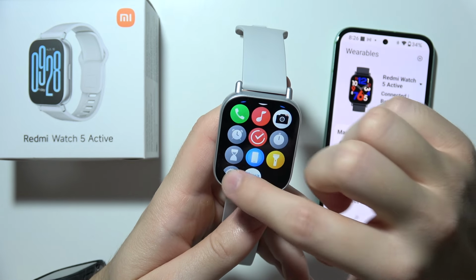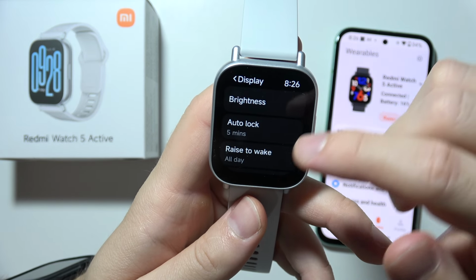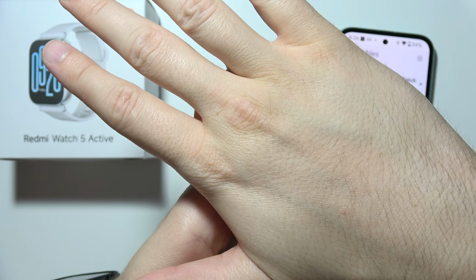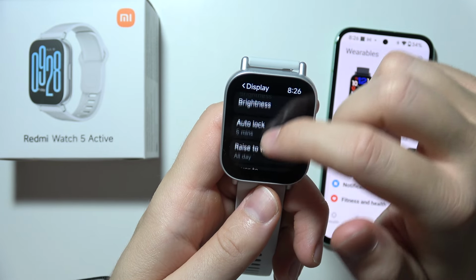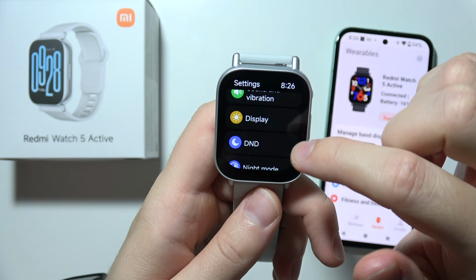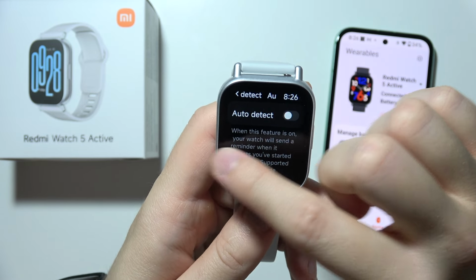And by going into settings, we can find some other interesting and useful options. So right here we can find Rise to Wake, and we can cover this screen to actually turn it off. And as you can see, we can also find a double tap to wake. It's also available just right here. It's not even double tap, it's just a simple tap to wake. We can also find here the automatic workout detection.